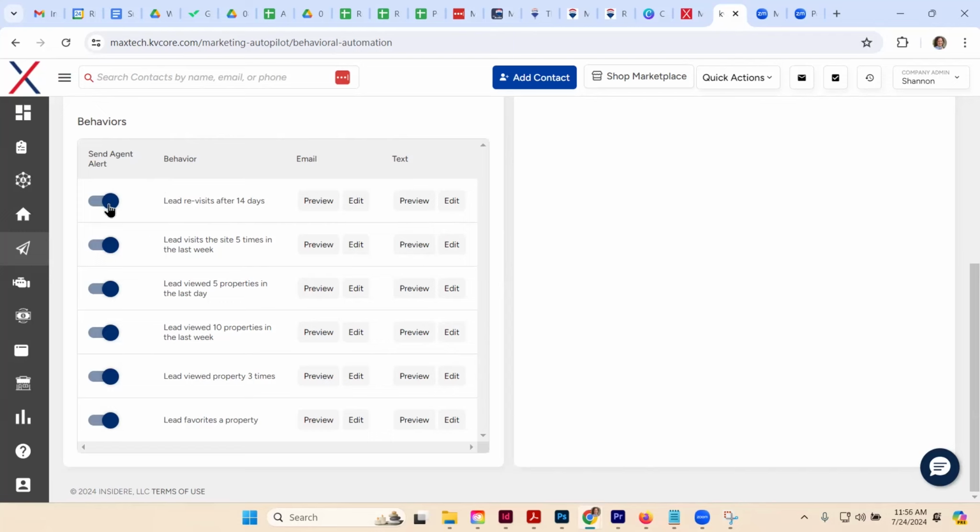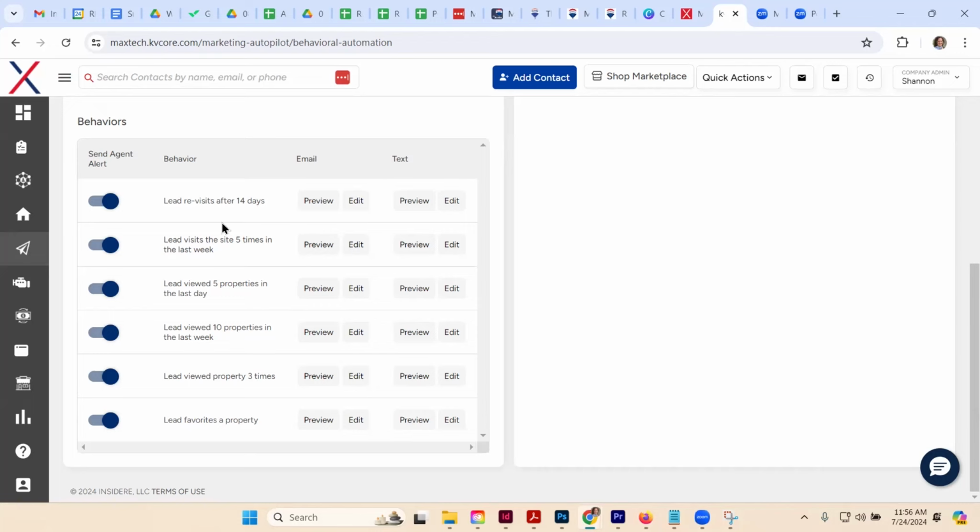But you can also toggle on whether or not you want to get notified when that happens as well. So again, I would suggest having all of these on, because this is good for you to know about when this happens as well. But if you find that you're getting a ton of notifications from kvCORE and you're just like, turn it off, this is where you come in and turn all of that off.